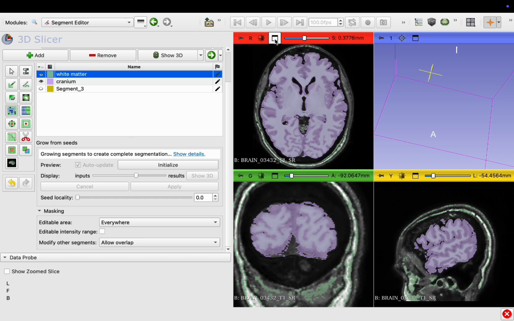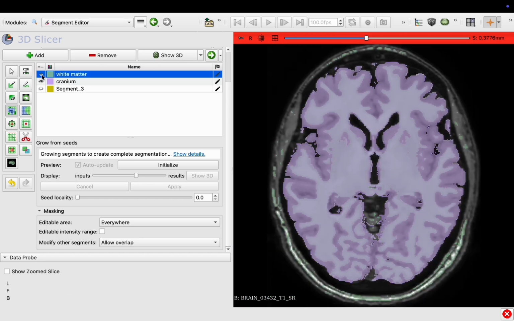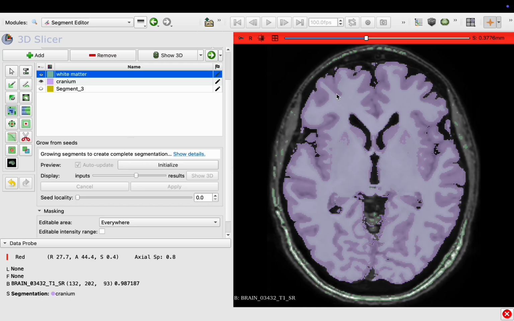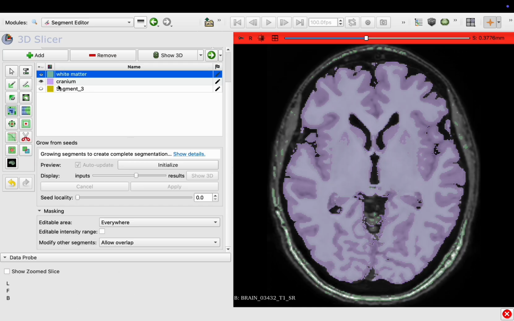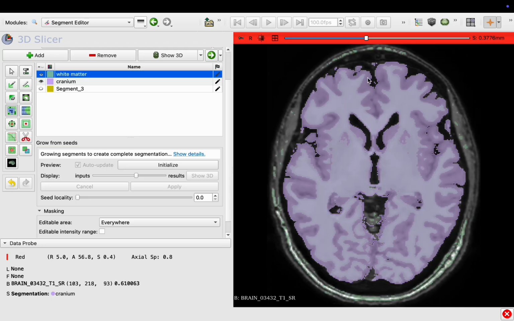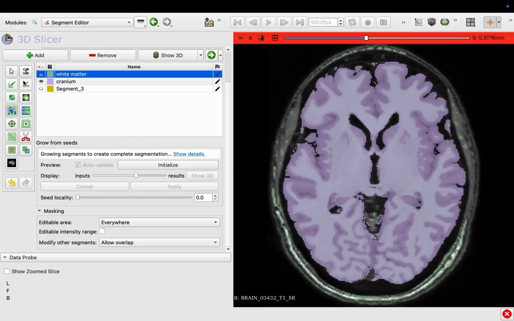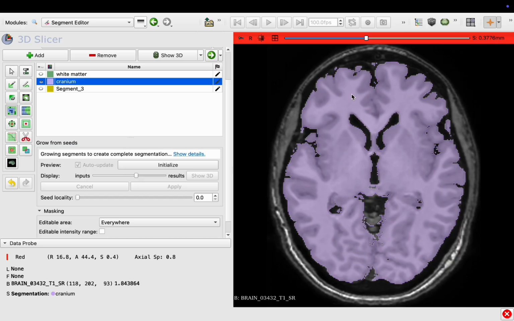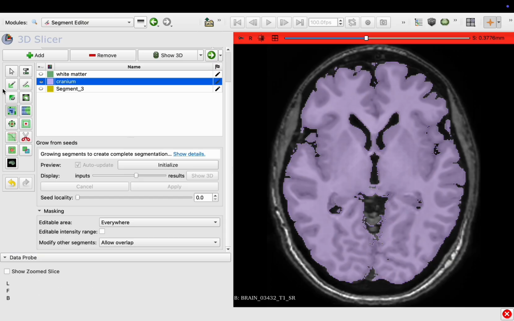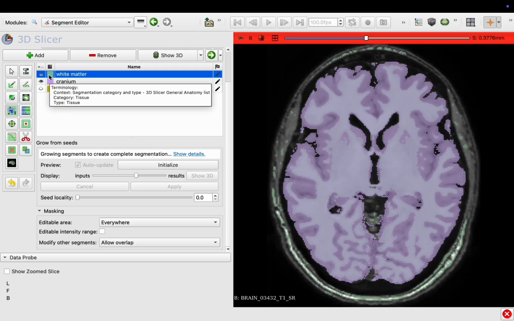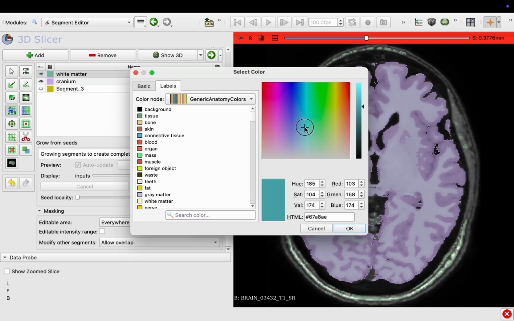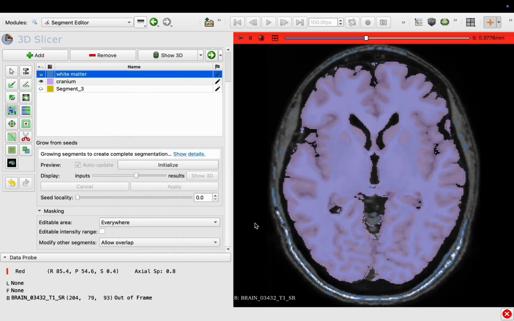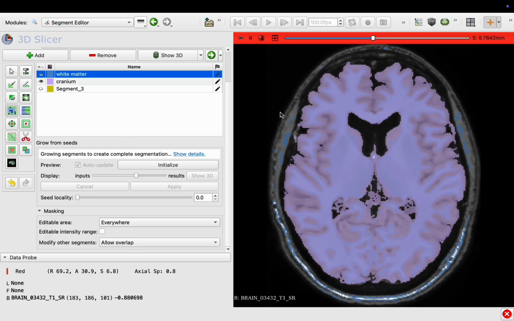In this part, we have the cranium separated, which is overlapped on our white matter. So the next stage would be separating the white matter and the whole cerebrum that we have segmented. In this stage, I am going to introduce a new tool in 3D Slicer that lets us subtract a segment with another. In this case, I am gonna subtract the overlapped parts of the cerebrum with the white matter.